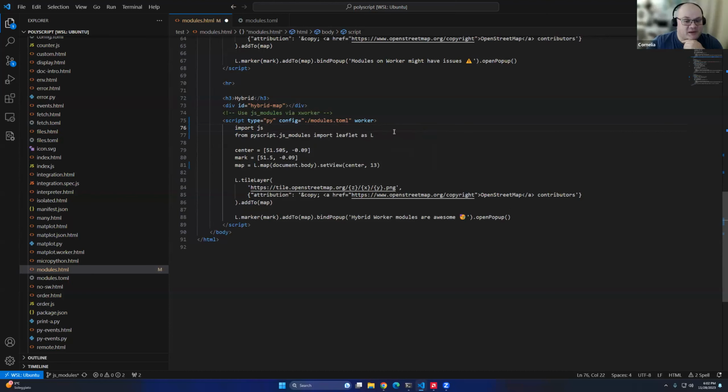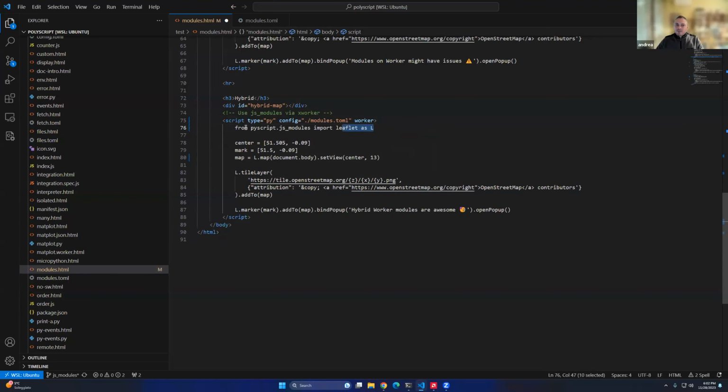From PyScript, we don't suggest that, because we have something that will work both in the main thread and in workers, while if you import JS in the worker, the JS doesn't have a document and will probably have surprises for you if you expect the JS from the main thread.